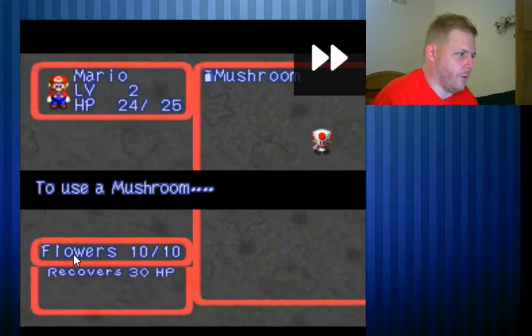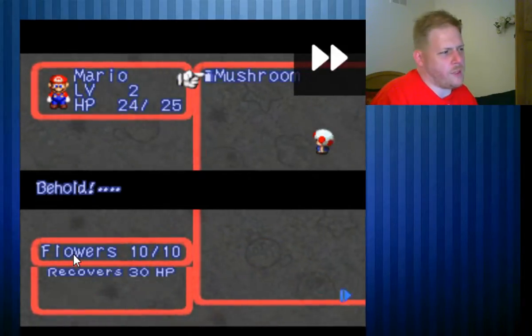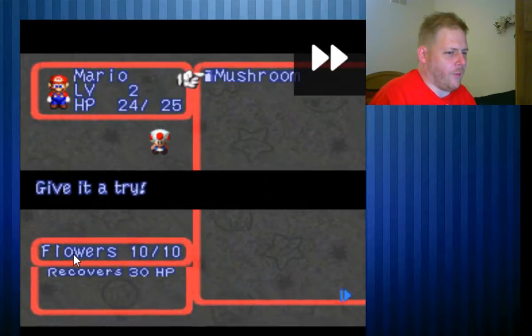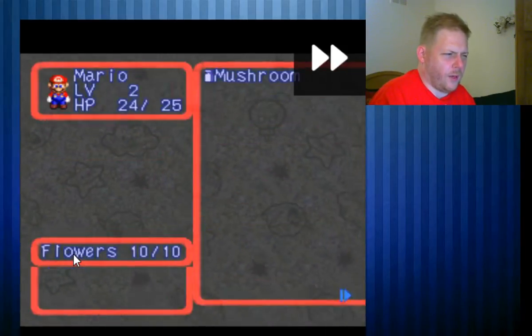We're gonna use it, even though I don't think we should. And for some reason, I have 25 HP, but I leveled up after, right?